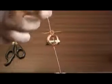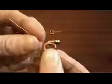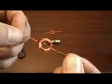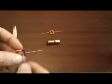Now we go to scraping the coating off of the wire. Now this is pretty important that you scrape the coating off, because otherwise you'll not make any contact with the buckyballs and no current will pass through it. So we really do need to get this coating off from the ends onwards. But let's cut it to size first.